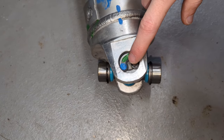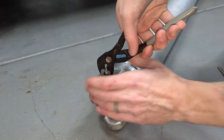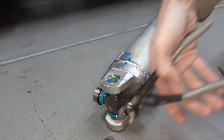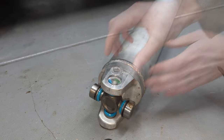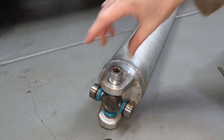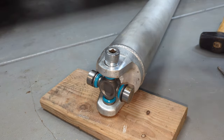So I just have to take this snap ring out and then knock these caps through. I'm going to use some pliers and get the snap ring out. Same thing with the other side. I've got the biggest socket that I have that'll fit in here — it's a three-quarter socket. So I'm going to put that here and just tap this out. I put a piece of wood under here just to protect this side of the driveshaft.